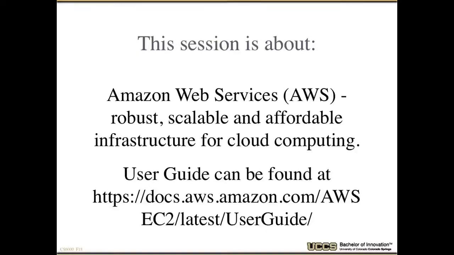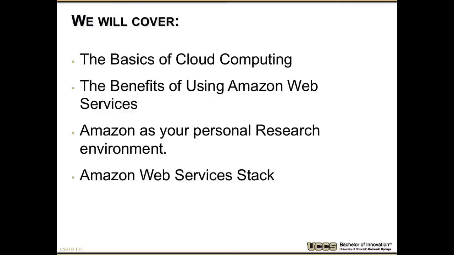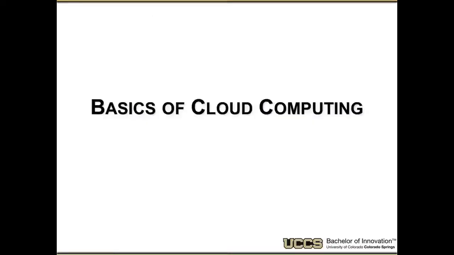There's no way. They already have, I don't know, 70 products or whatever on AWS, right? We're not going to even touch all of them. We're going to show you some very basic stuff to get you through. So I'm going to start with a little bit of what is cloud computing, talk about some of the benefits of using AWS, especially for your research, and then look a little bit at what we might call the web services stack. What is the series of things you can run and get access to?